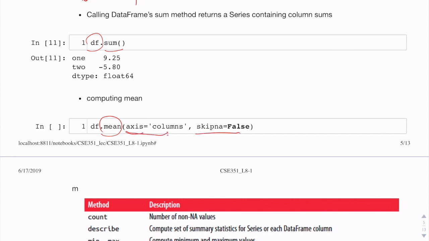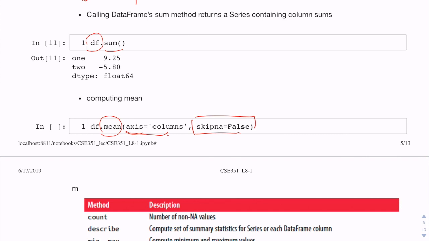and then I wanted to skip the NaN values. This is important because if you haven't taken care of the missing values and you want to compute the mean, and you don't specify this, the function will throw an error saying it cannot compute the mean, or the mean is NaN.